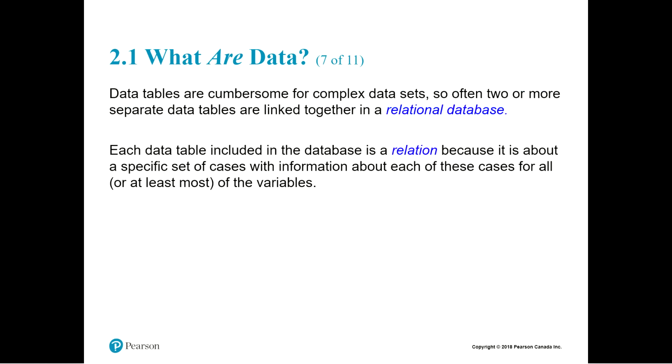Okay. Now, data tables are cumbersome for complex data sets, so often two or more separate data tables are linked together in a relational database. This is what I mentioned to you about Access. Microsoft Access is a database. Each data table included in the database is a relation because it is about a specific set of cases with information about each of these cases for all or at least most of the variables. Remember what the variables are.